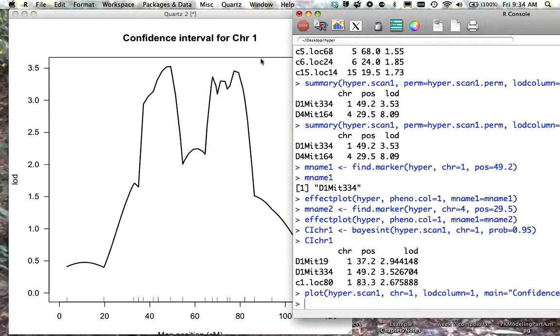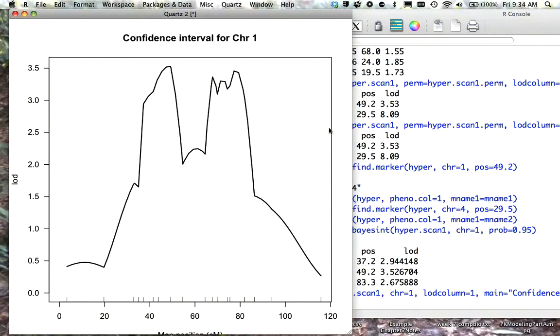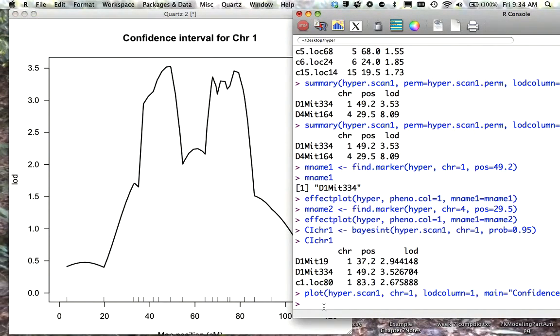Okay, and now I get a confidence interval. Again, a sort of complicated looking chart there. So let's make this a little bit more useful. For now, what you want to do is just sort of follow along here and see what we're doing. Again, you won't understand this particularly, and you'll see after I get this done what we're doing here.